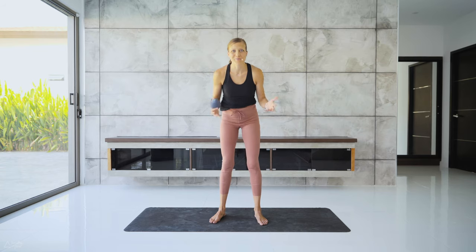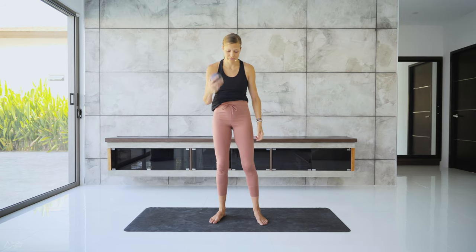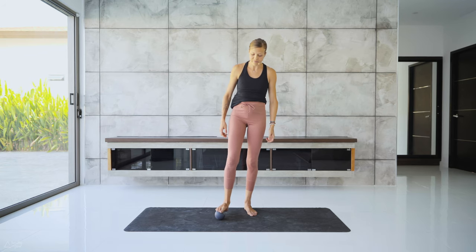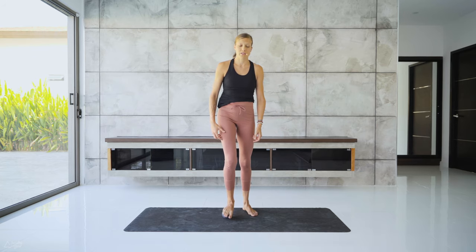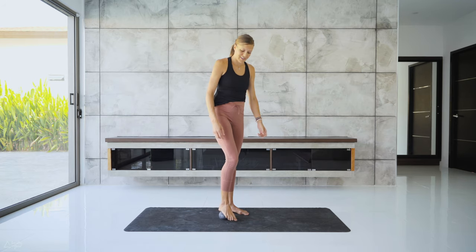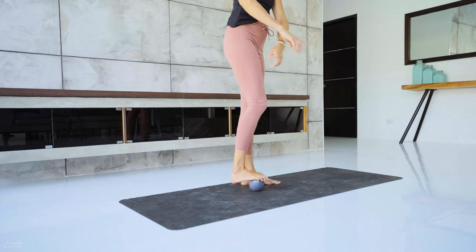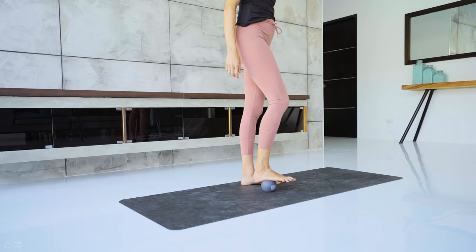So now that you have the ball, welcome! I'll be guiding you through a few different exercises, and we will start with the ball under our feet. Begin standing, grab the ball, place it under your foot — let's start with the right foot so we can stay consistent. Start to put weight onto the ball as you begin to roll the foot over the ball. It might take a little bit to get used to as you balance on it. When Flo and I teach our myofascial release workshop, the balls are literally rolling all over the room, so it's fine if the ball slides out. Just grab it and come right back.